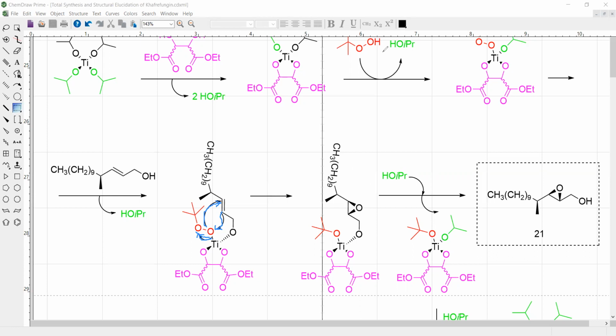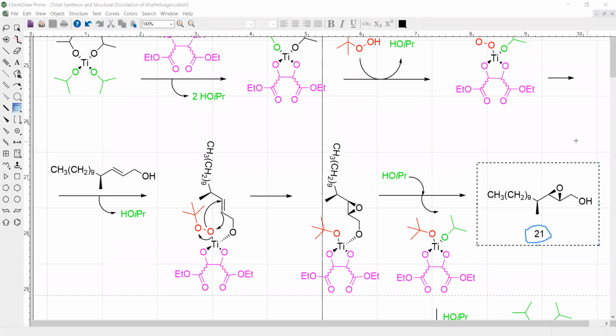This is a pretty general mechanism for epoxidation, and other reactions like halogenation are very similar. So we generated our epoxide. This is essentially our finished substrate coordinated to our titanium catalytic species. Now, as you guessed, again, we put in one of the isopropyl alcohol groups that we kicked off at the beginning. And what that does is that kicks off our product. And so we now have our product 21 right here.